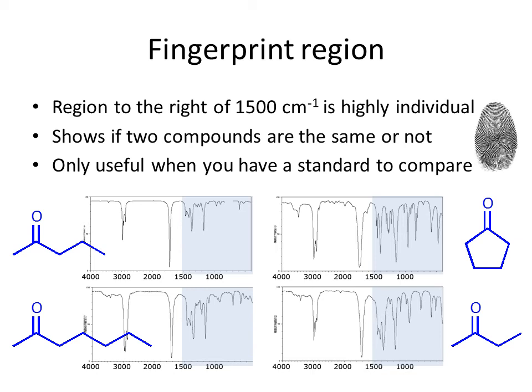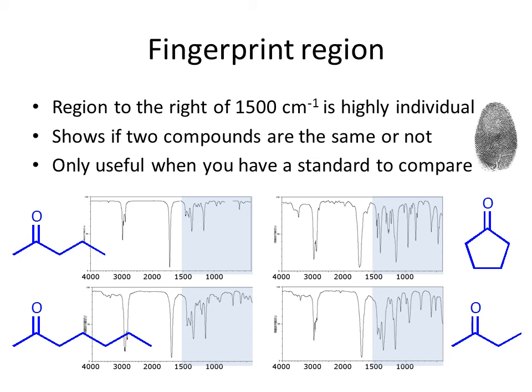By the way, this is done a lot in, for instance, a forensic chemistry lab. Think about watching CSI and they find some substance. They take a spectrum and then they compare it to a database. And in that database they have all the known drugs and poisons. And they say, oh, this is cocaine or opium or cyanide or something, because they've matched the spectrum.